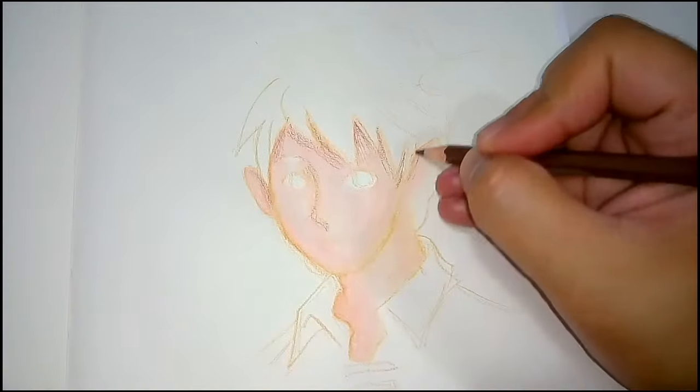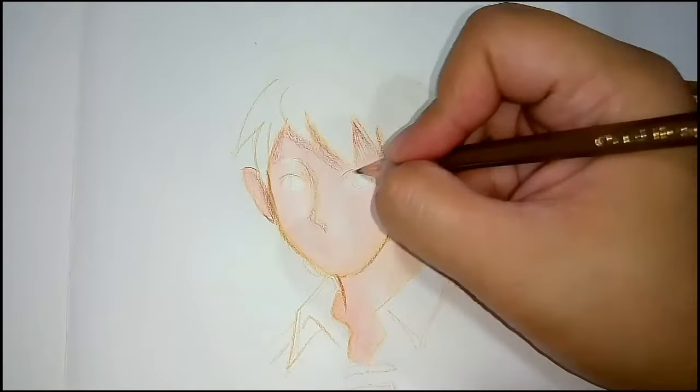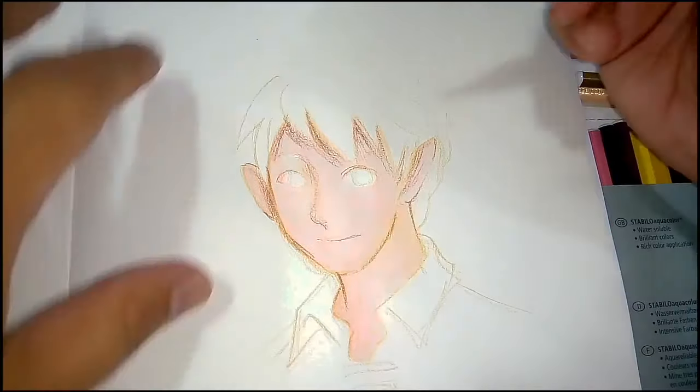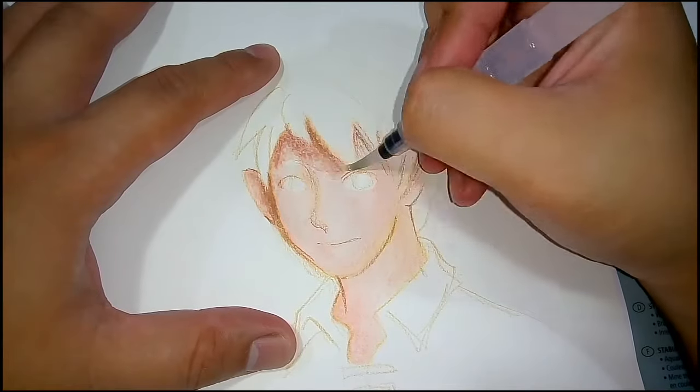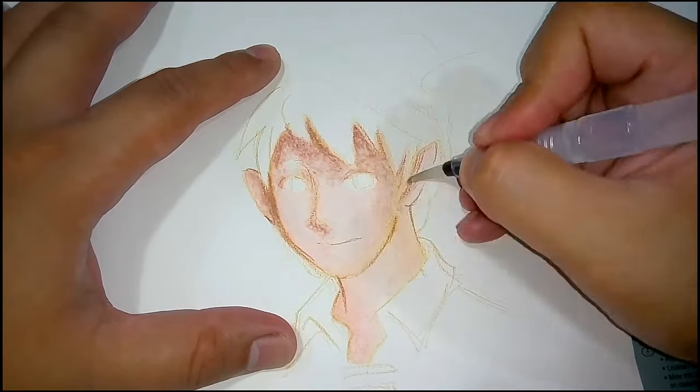So I'm just going to do simple coloring today, just one color for base color and then one color for shading. I'm also going to go for a mixed media look for this one, which is a combination of watercolor effects and color pencil outlines and shading.